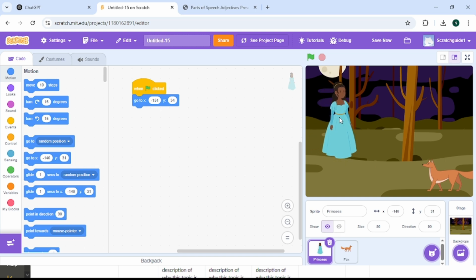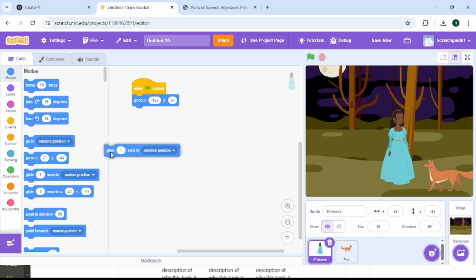When green flag is clicked, we want the princess to glide from here to this place. So get your glide 1 second to block and drop it here.